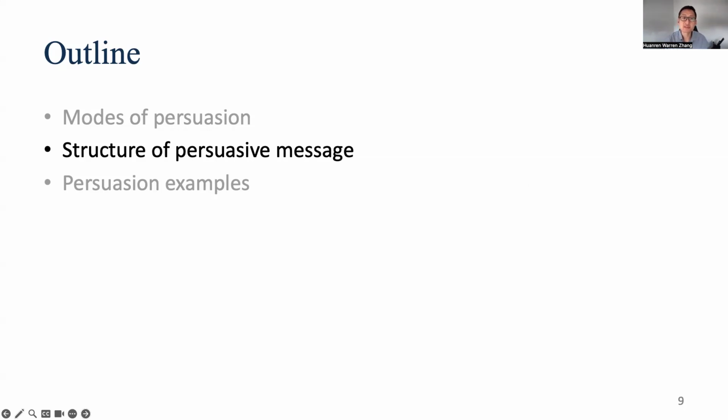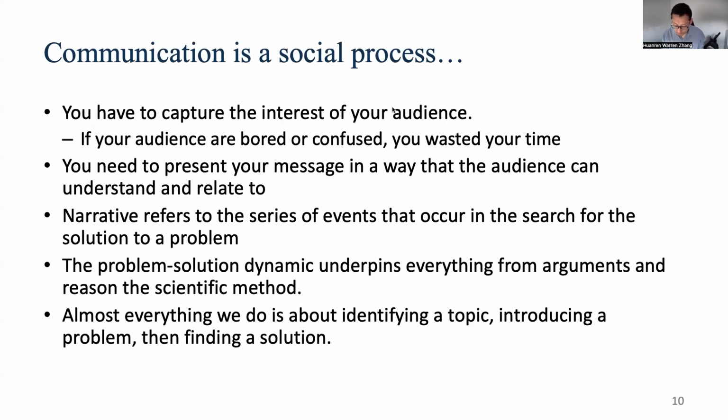Let's get back to our discussion, how to structure a persuasive message. So when you think about communication, it is actually a quite important social process. Social meaning that you cannot just think about yourself. You have to think about the other person. What are their interests? What are their concerns? And what are the things that they find acceptable or are against, right?